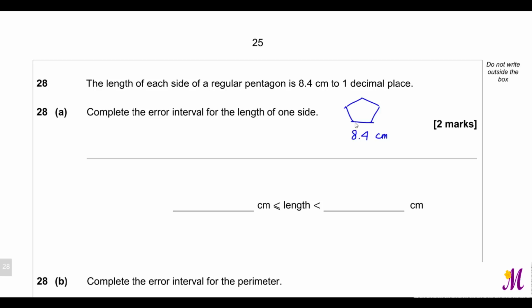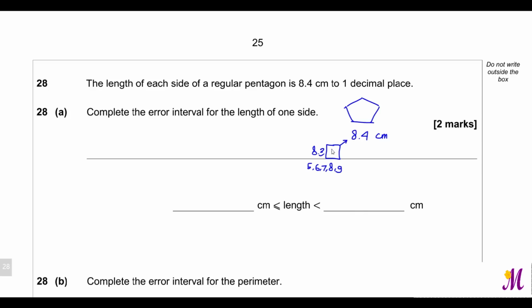So any measurements a little shorter or a little longer will be accepted as 8.4 as long as it's not too little and it's not too long. So we need to find a number that can be rounded up to 8.4. So it must be less than 8.4. Let's take 8.3 something. What is the second decimal digit we should put here so we can round it up to 8.4? You remember, if we have 5, 6, 7, 8, and 9 in this box, then we can round this 8.3 something into 8.4.